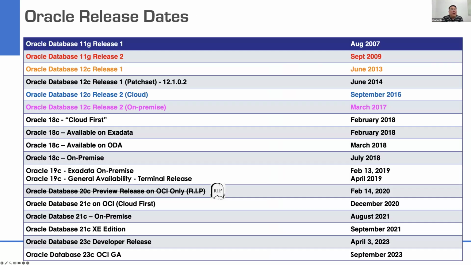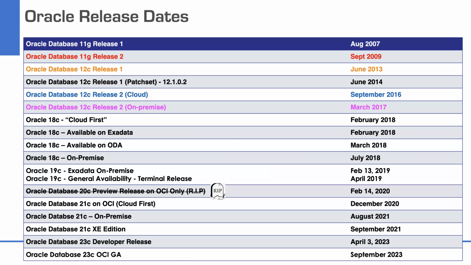And if you look at the release dates, right? 21C came out in August of 2021. 23C became available GA in Oracle Cloud, and they call that the base edition. And so that was September of 2023. And even though 23C is supposed to be the year 23, we anticipate 23C to be sometime mid 2024. I'm gonna actually stop the video so they can concentrate on the slides.